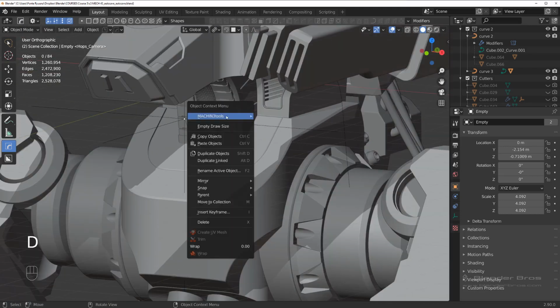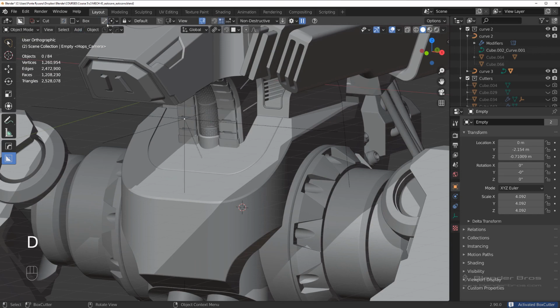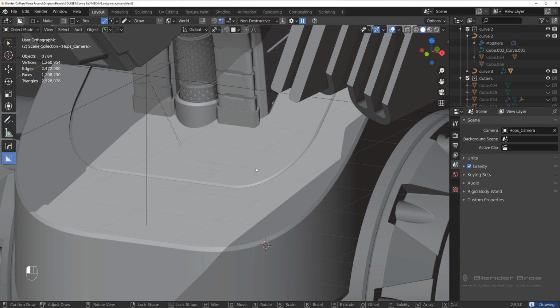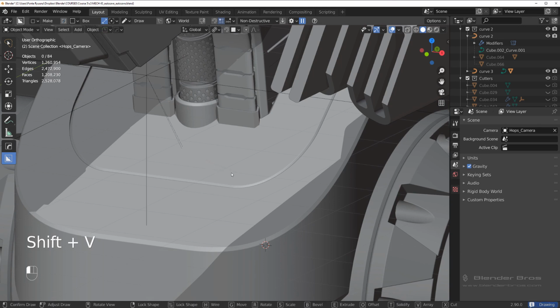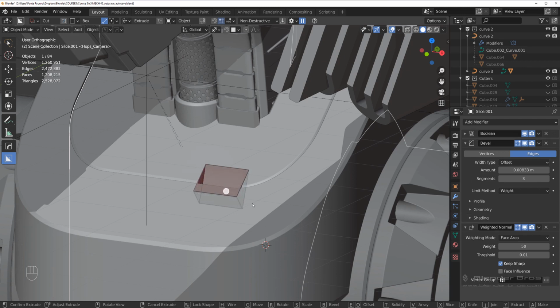So let's go to Box Cutter and Box and click on this one, which is a line box. And we're going to switch to object mode. And let's cut some wedges here. So select this and cut some wedges. If it doesn't work, press W.